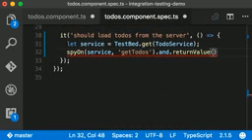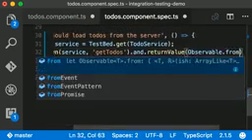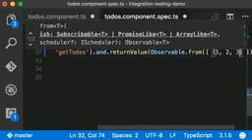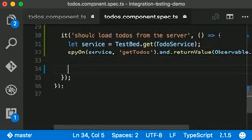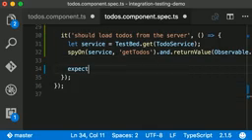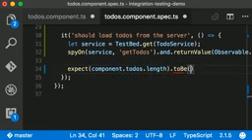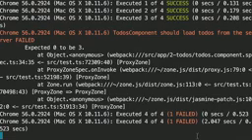Now back to our test. We're going to create an observable from an array. And here we need to add the response that is returned from the server. Let's imagine that is an array of 3 items. Okay? Now let's do the assertion. So we expect component.todos.length to be 3. Now in the unit testing section, we wrote this test in a more specific way. So instead of checking the length, we checked that the exact same object returned from the server is set here. Let's save.